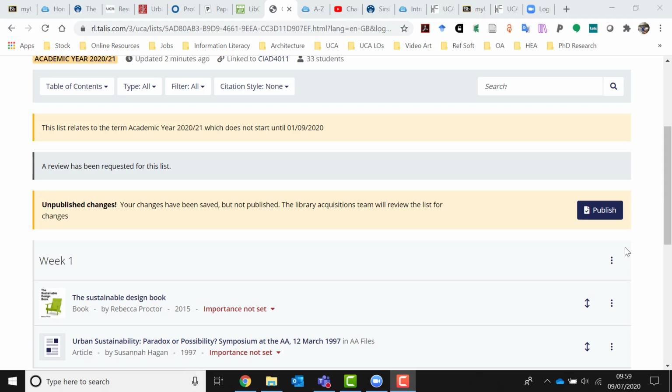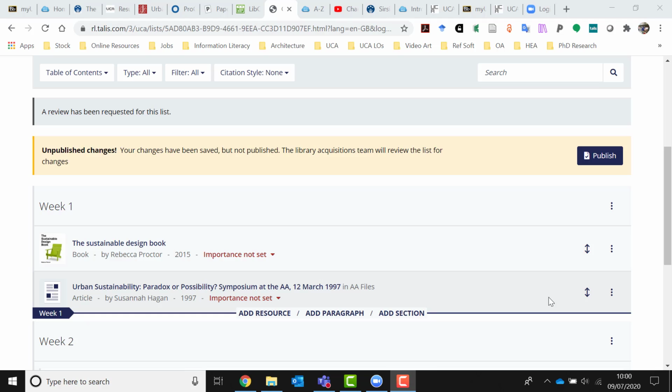We are also using myReadingList as a way of requesting a digitization of a chapter or article from a specific book or journal that you've added to your reading list. The library is permitted to scan one chapter or one article or up to 10% from a publication under the CLA license. This can be very useful if a book or journal is not available as a digital copy, only in print. The library will scan this limited amount and your students will be able to access.